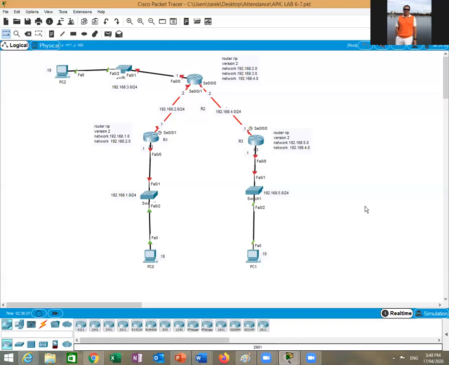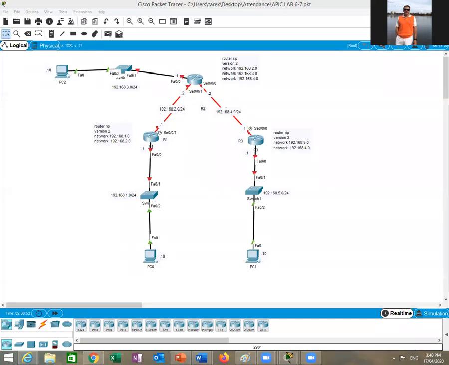What you need to remember is one configuration, the interface configuration, which is very basic. Interface, whatever the interface name is, and you put the IP address and the subnet mask. That's it.